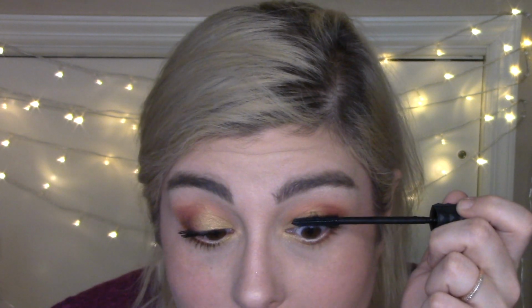And then right here in the center, I have lashes that go all sorts of ways. Can you guys see how wacky that is? I don't know what's up with that. If any of you guys are doctors or hairologists or know anything about growth of body hair, let me know.